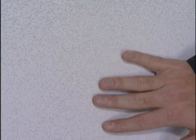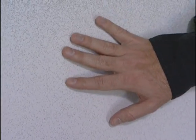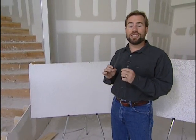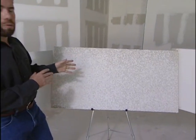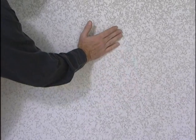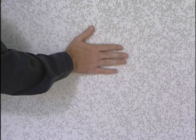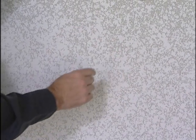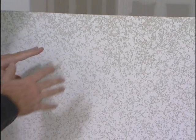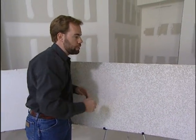Our first texture here is very easy to put on. It's called orange peel. It's really just sprayed right onto the wall. The reason they call it orange peel is because that's exactly what it looks and feels like, just like an ordinary orange. Next to it, we have a texture that you apply the same way. You spray it on with your gun, but then they actually drag a trowel across the top of it very lightly and just knock the top edges off of it. It's called a splattered rag. So you can see it's a very different look. Instead of all those little dots, now we have some big sections here. And it's great if you're using some different color paints because it really brings out the highlights between the tops that are smooth and these little valleys in between.